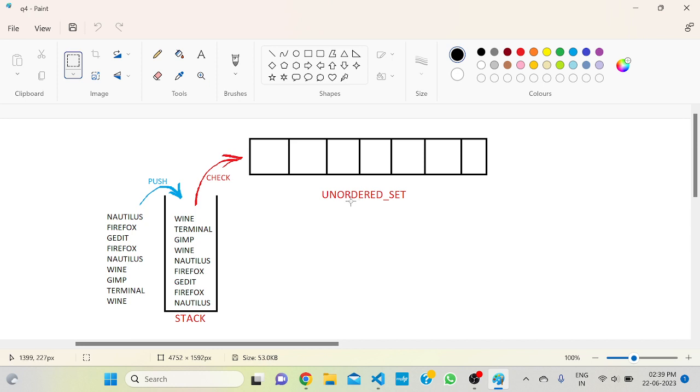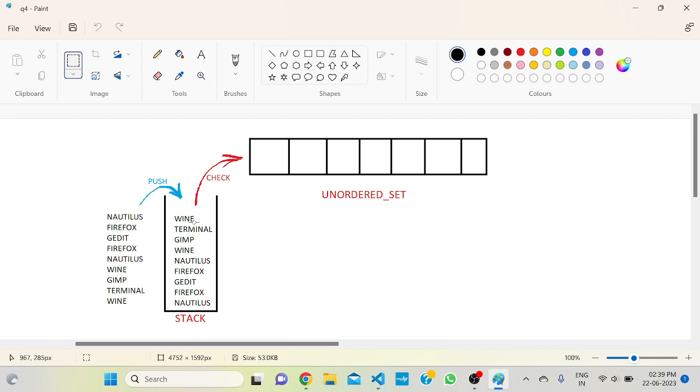What is the property of set? Set stores unique elements, strings or anything, but only a single time. So we will check that string in the set. If we find the string in the set, then we will not print it, and if we do not find this string in the set, then we will print it.